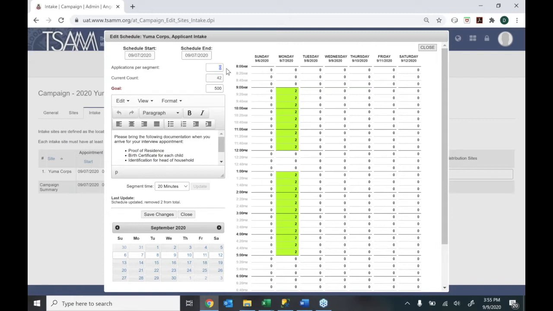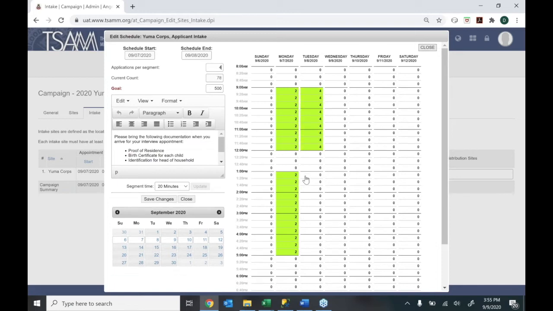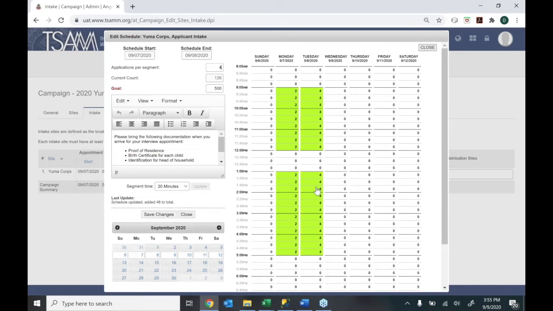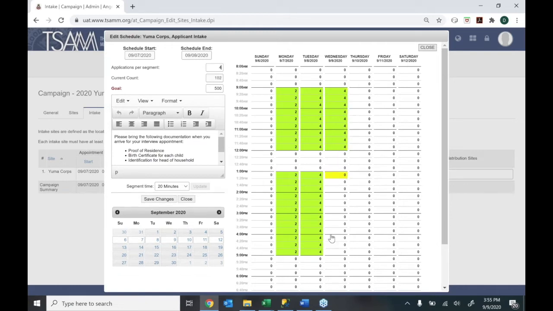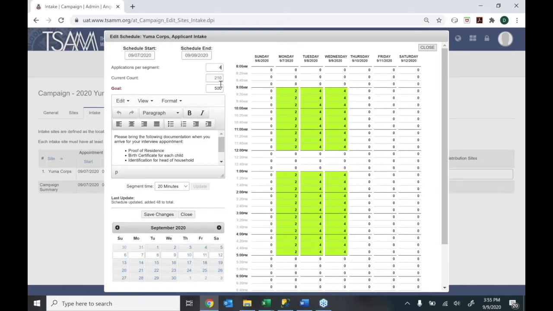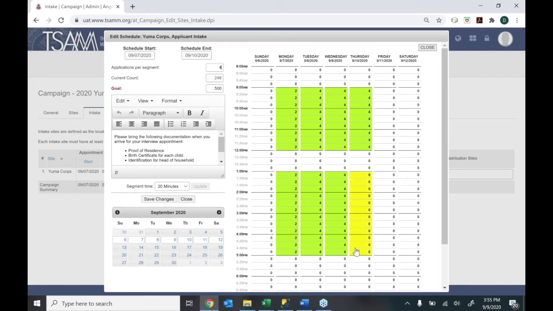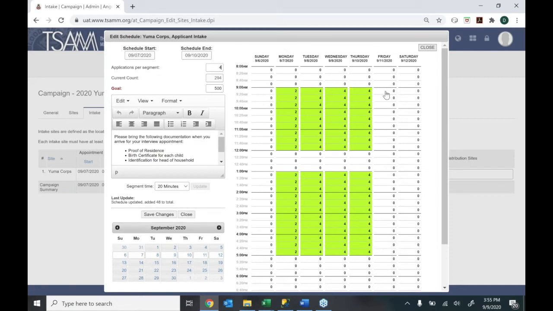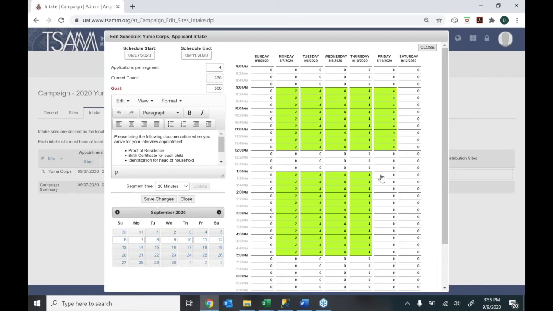Okay, and then maybe on Tuesday, we can take 4 applications every 20 minutes because I have 4 caseworkers on Tuesdays. So I could fill the same block, just update it to 4, and then click the sections that I want to add, and so on and so on. And so you can see here the current count: I know I have 210 slots, and I know I need 500. So that allows me to just kind of know, okay, yeah, we need to keep scheduling, and then maybe we'll do that all the way from Monday to Friday.